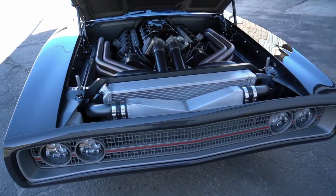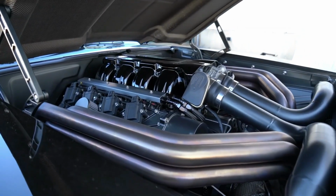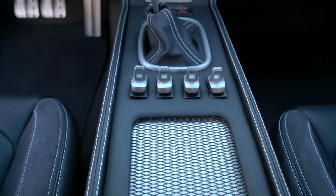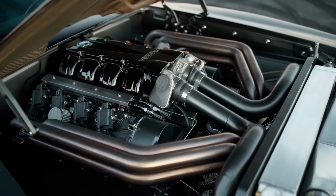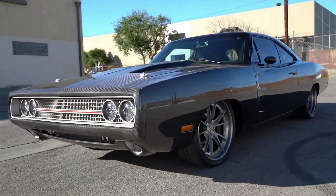The 9-liter twin-turbocharged Mercury Racing V8 engine is so massive that the entire frame and floorboards had to be redesigned just to make room for it. With a Tremec 6-speed manual transmission paired with a Ford-sourced rear differential, this bad boy can turn those 345 series Michelins into vapor in no time flat.